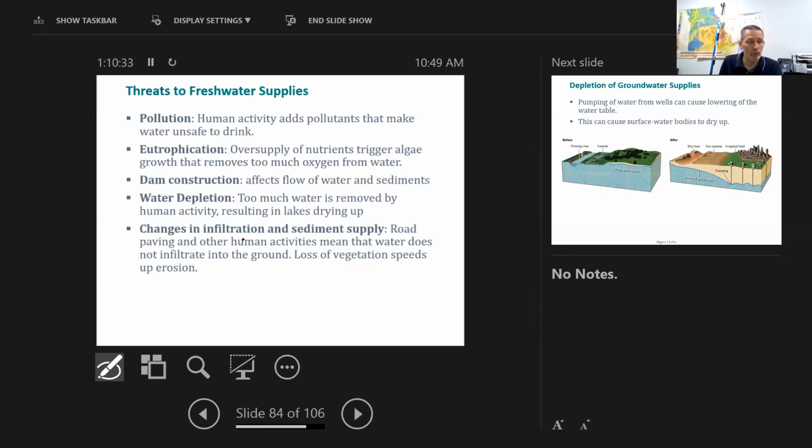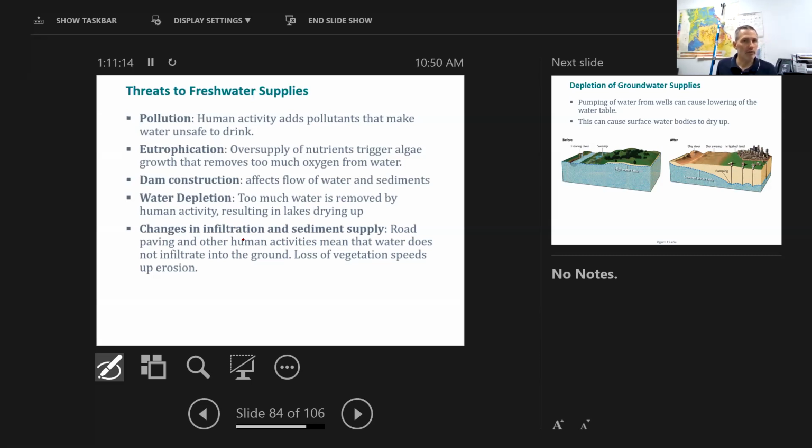So if you have a farm in this area and you end up with more nutrients washing into your river or into your pond, you can end up with a fish die-off. One way to solve this would be to add extra oxygen back into the water. A fountain, turbulence, is a great way of adding oxygen into the water. The atmosphere is about 20% oxygen, so if you mix this water around with the atmosphere, you can get more oxygen into the water. We naturally do this with rivers and turbulence, but if you have something like a lake, you can do this with a fountain.